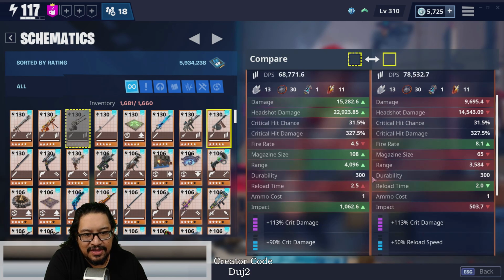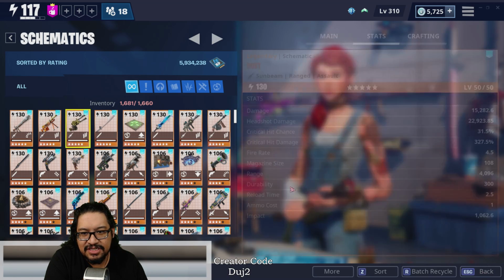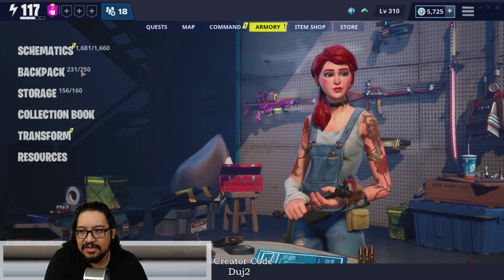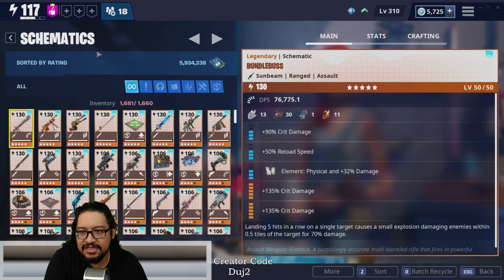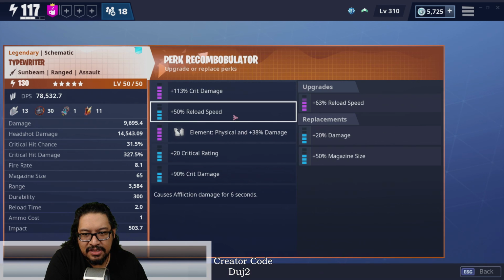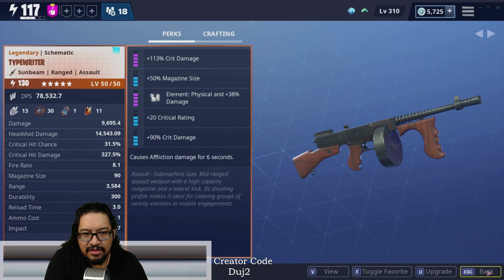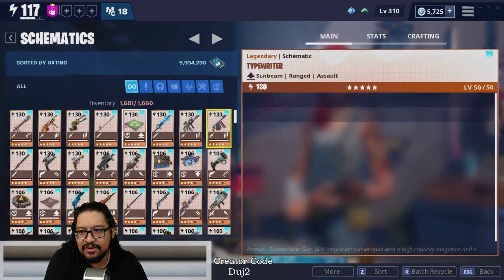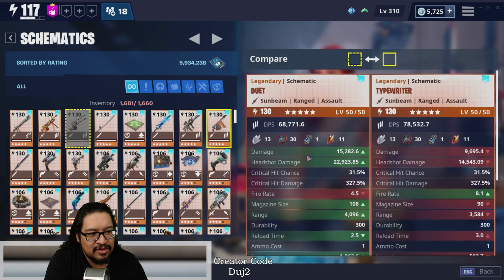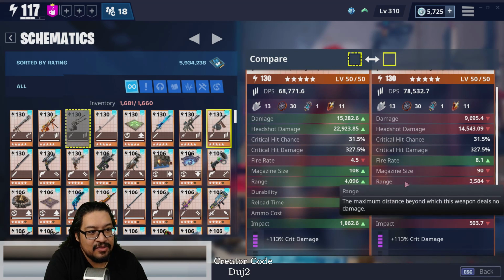So that right there. Oh wait, do we have a magazine size? Okay, so you know what? We should have changed that one to magazine size, huh? Yeah, let's change it. Modify perks. So instead of reload speed, we need magazine size. There we go. Now they're identical. Magazine size is still higher on the duet though.